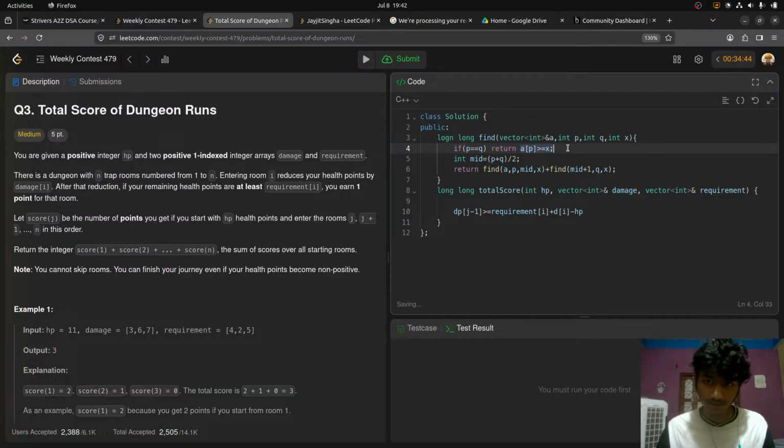If this is true, then I'll return 1. If this is false, then I'll return 0. Correct? And I don't know if this is going to be in log n, or I have no idea. I can only try.